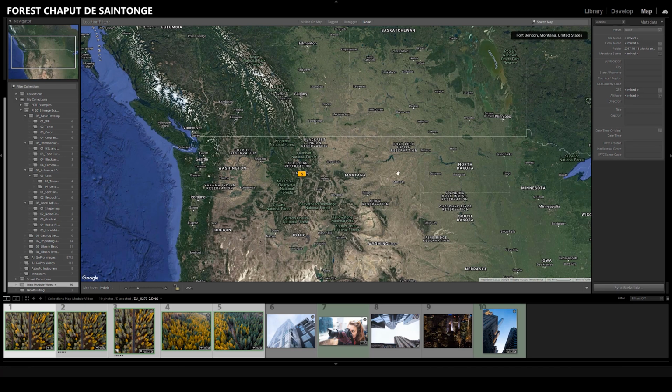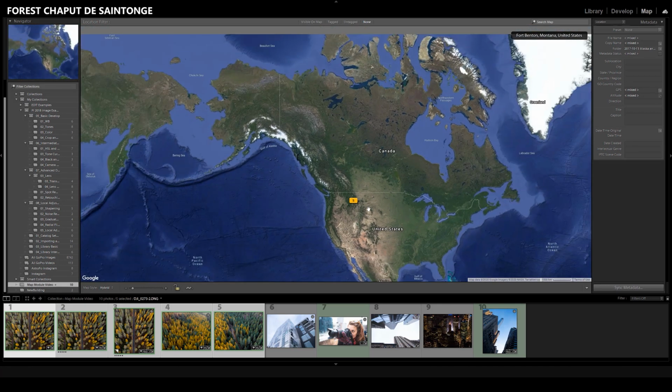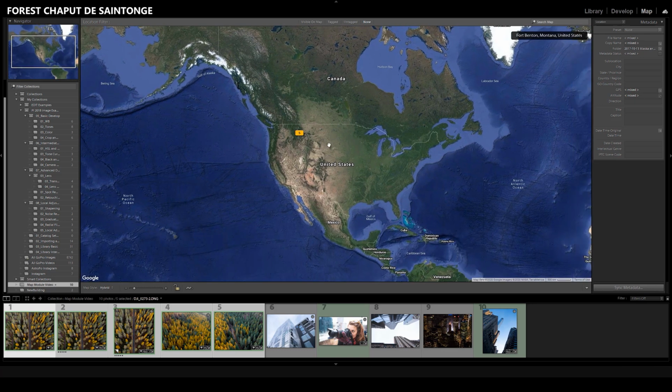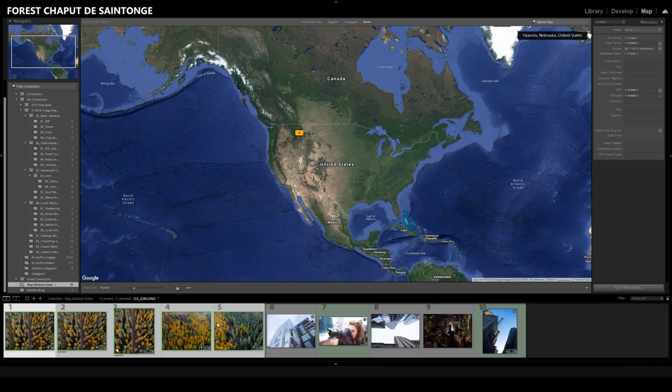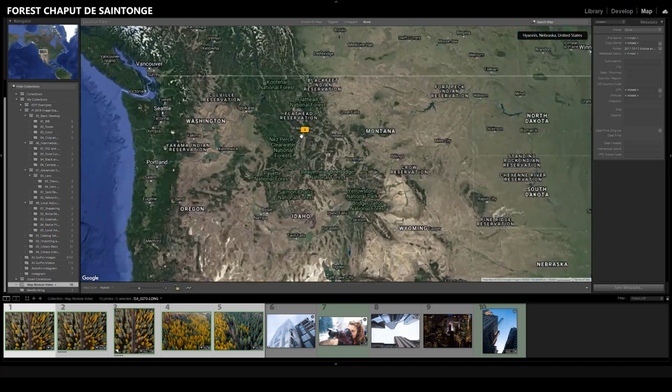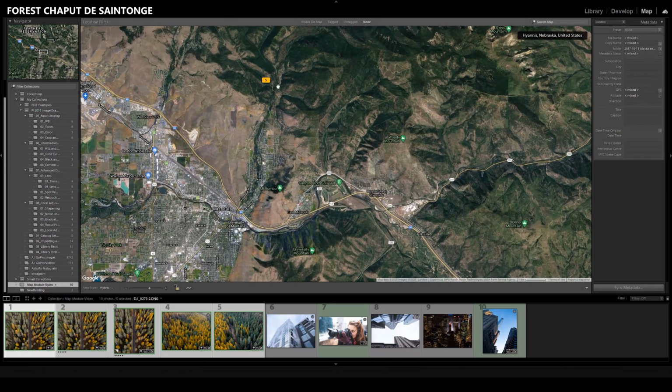I'm going to click up here to jump into the map, and automatically you'll notice that my map pops up and it's already got a 5 over it for 5 images. If I click on that, these 5 drone shots down in the film strip get highlighted. One quick thing, you're going to want to make your film strip visible for the map module, because map and film strip rely on one another quite heavily. Those 5 images have already been tagged because they were shot with a drone, and drones have built-in GPS. Sure enough, if I zoom in, that is exactly where I took these photographs. Without me having to do any work, they're already marked on the map, and that's awesome.